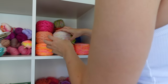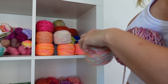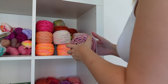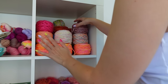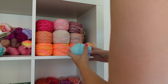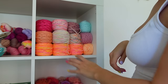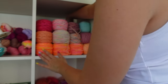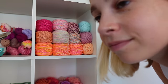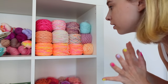Doing all the big skeins. This one's big. The cakes not all being the same size just makes this really hard to do. But we're going to make it work, okay? I just don't want anything to fall over, see? Oh, that could work. Just trying to find smaller ones that can sit. That works, I guess. This part's a little bit of a work in progress, but I don't hate that. I don't hate it at all. It's not horrible. Okay, I think that's done.